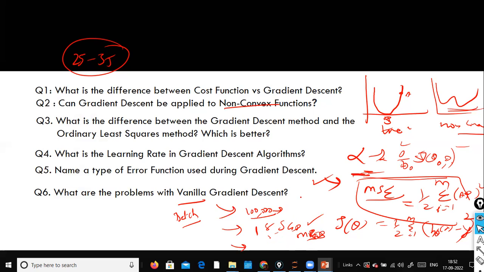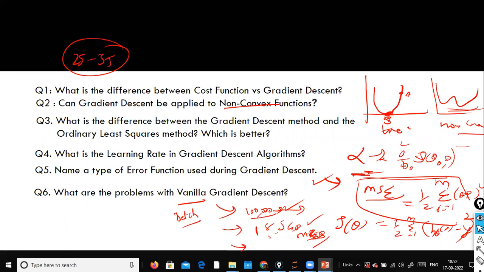Instead of taking 100,000 records for each iteration, or only one, we take a subset of the data in between, because with only one observation it will not be that accurate. That's why mini batch gradient descent is popular. You can try all these approaches and see which one is better.